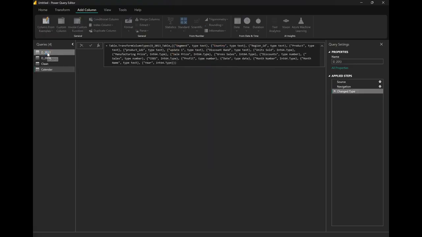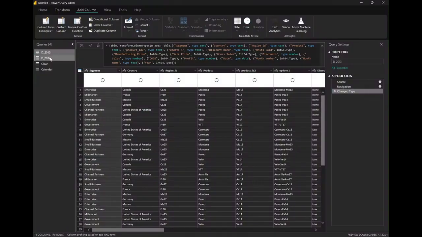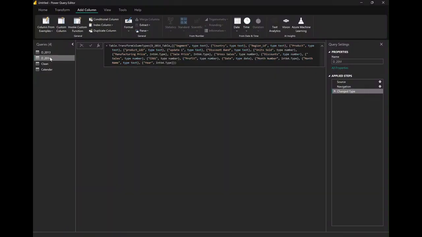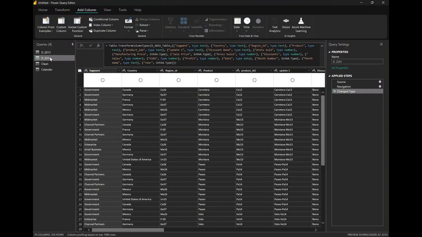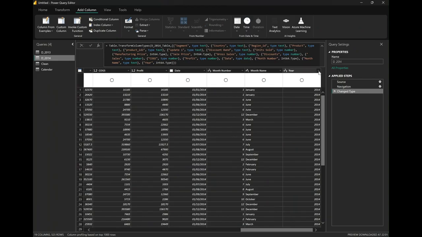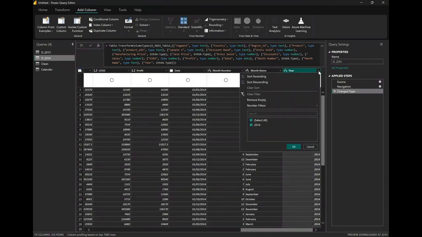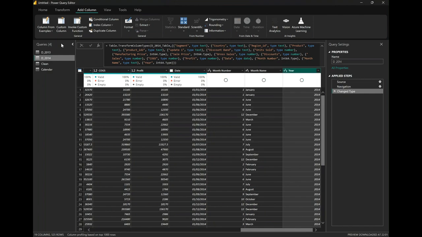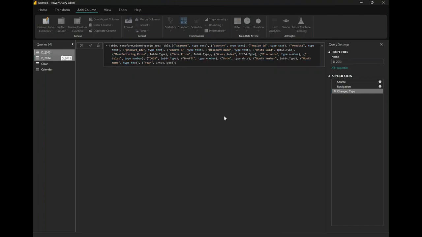Now, for this D2013 and D2014, if we want a situation where we combine this information, in the sense that for this year, right now, this is only showing us information about 2014, and the same for D2013 is only showing us information about 2013.